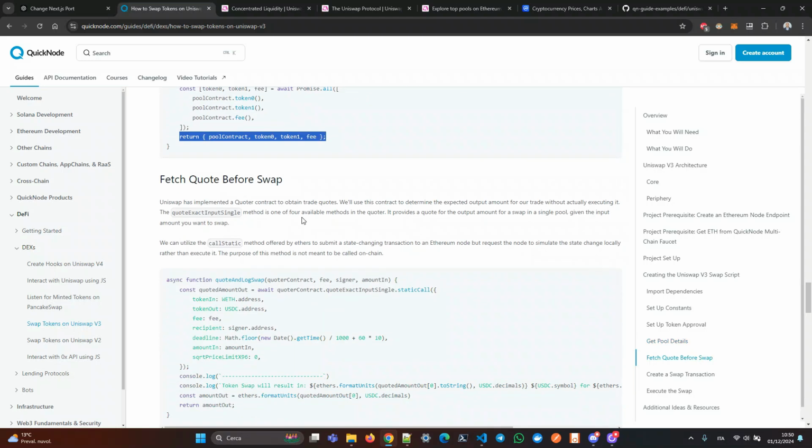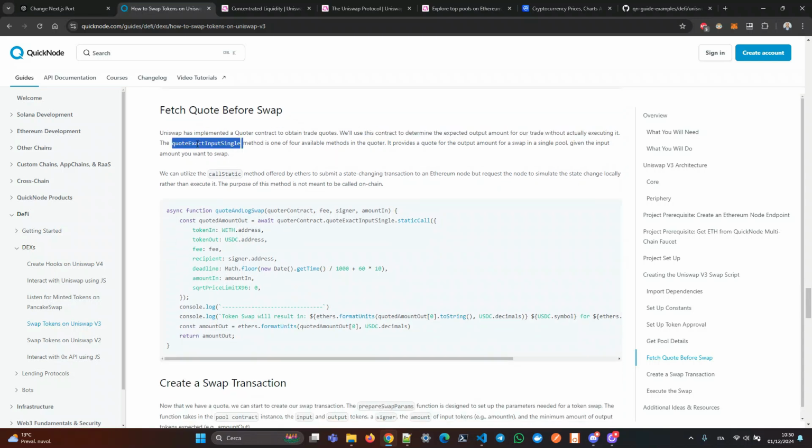Then it will fetch the quote. Uniswap has implemented a quoter contract to obtain trade quotes. We need to obtain the quote to execute the swap. So we will use this contract to determine the expected output amount for our trade without executing it.